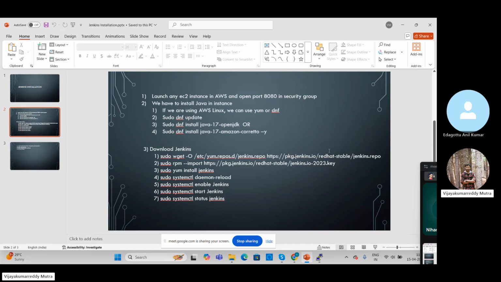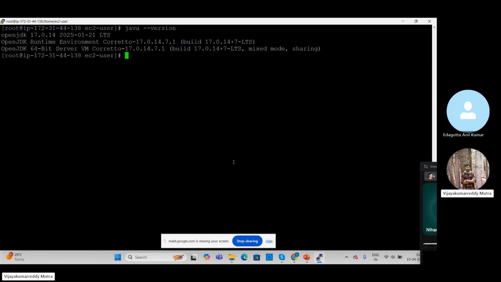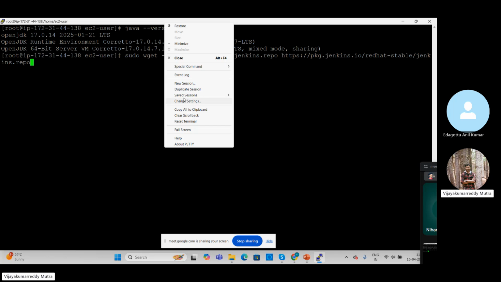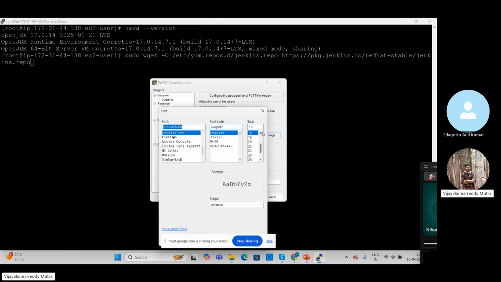But one more thing, guys. If you are working with Windows, you see some application.exe file, right? That is the executable file in Windows. But if you are working with Linux machines, the file names will be .repo or something else. Here, this one is the complete path where you want to store the package. So in this repo folder I need to store it. So sudo wget -O will store the package in this folder, and this is the link. Let me copy that first. Copy, and just see this one: sudo wget -O. Let's try to reduce the appearance a little bit, change to 14.